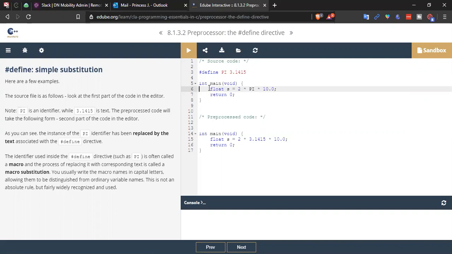You usually write macro names in capital letters, allowing them to be distinguished from ordinary variable names. This is not an absolute rule, but fairly widely recognized in use. So all we need to remember is that we use uppercase letters in creating macro names, and having the value replaced is what we call macro substitution.